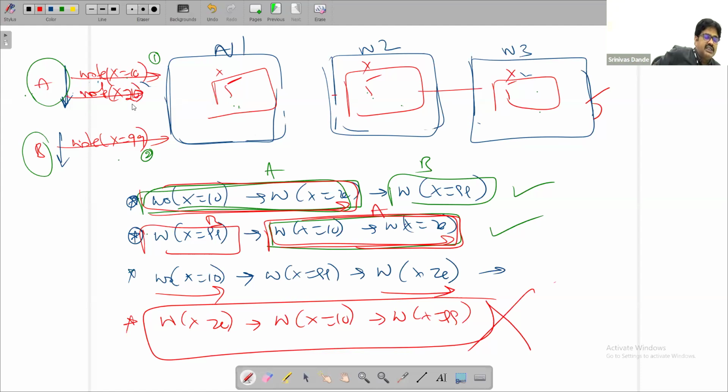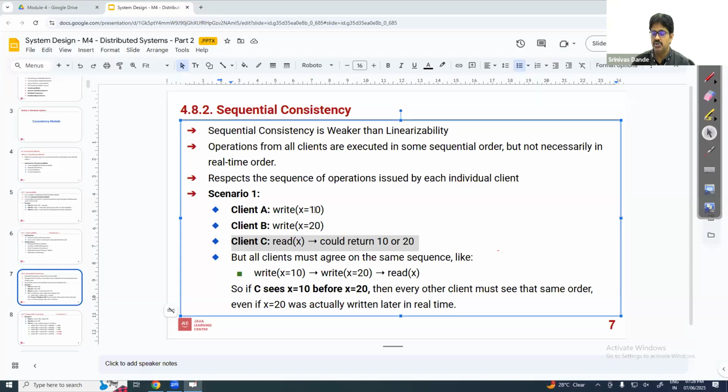If you understand the concept, scenario 1 is also combined in scenario 2, Anik. In scenario 1, you take X10 by A and by B you take 99 only. Then it may return 10 or 99.